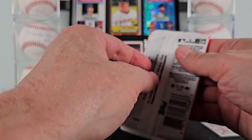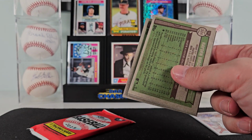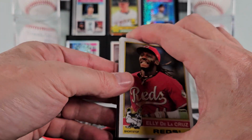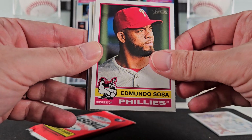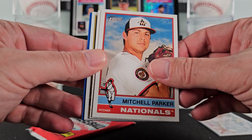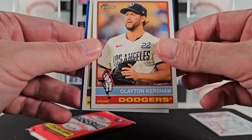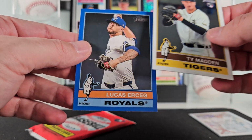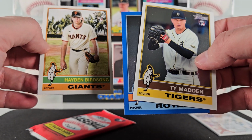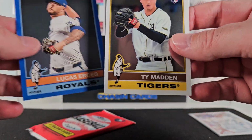2 packs left, guys. Well, this box is epic. We got auto. We've got some kind of alternates. We got a lot of chrome cards. It feels excessive, like we've got extra. It feels like a really good box here. I feel like every single pack we've pulled either a. Is it a God box? I don't think so. Imnaga, Kershaw. Maybe. I mean, this is a lot of chromes. I can swear every single box and a blue, we pulled a blue shiny one, or Birdsong. Yeah, okay, maybe this is a really epic box.